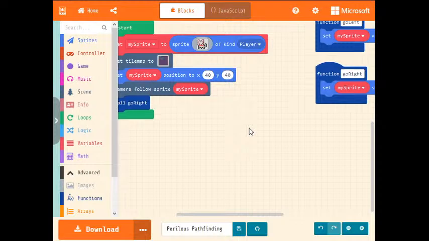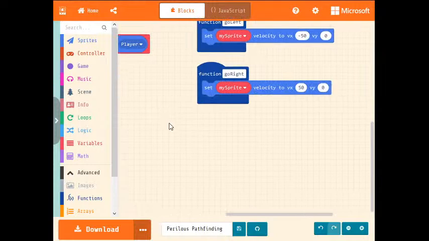Now, to be able to do that, we need to see where it's been, what path it's travelled. So I'm going to add a little bit of code that makes the cat, it could be a robot cat, I don't know, makes the character drop a tile behind it as it goes along, a bit like Hansel and Gretel's breadcrumbs.